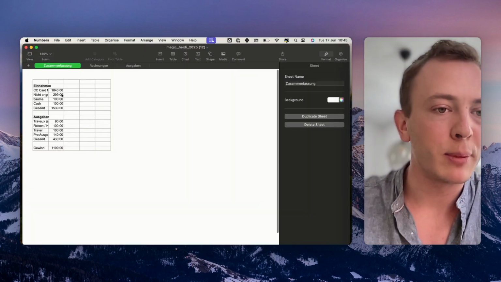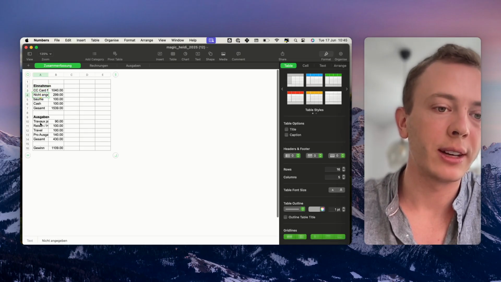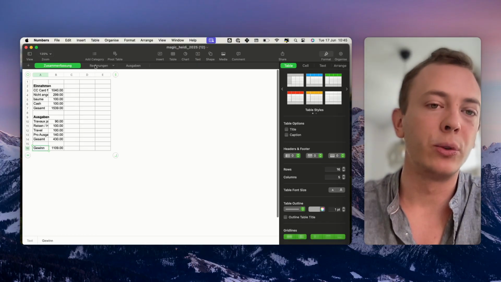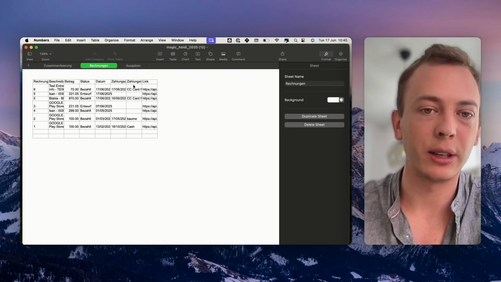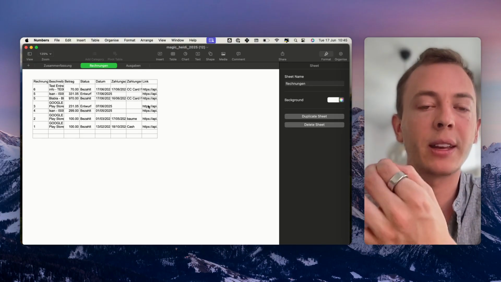And now let's take a quick look at this Excel file, because it's really important. And suddenly I can see all the income for each category, all the expenses, and the profit. And that is important for the tax return. And here I still have the invoices and expenses, and then I see exactly everything I need again, the payment method, and so on.